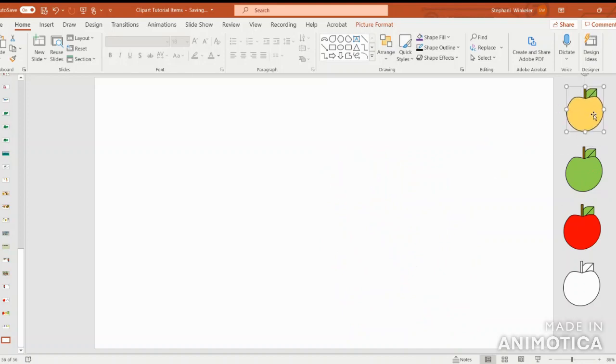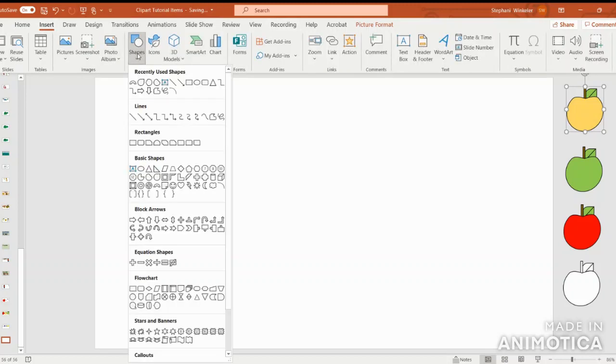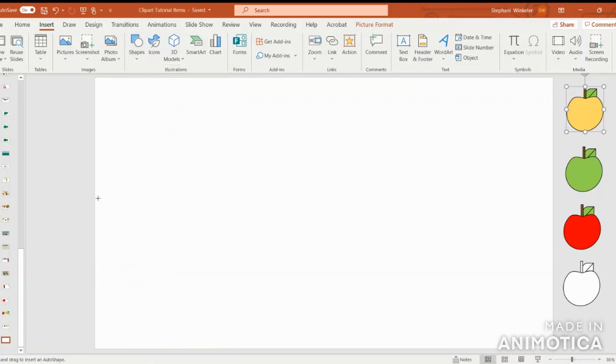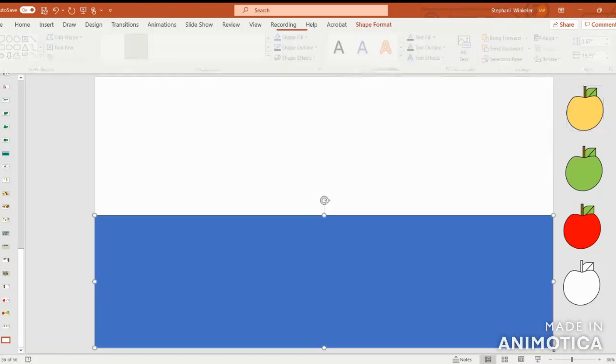All right, so the first thing we want to do when we create a background scene is we're going to make our grass and our sky. And I like doing this with the rectangles. So we're going to make a really big rectangle. We're going to pull it down.